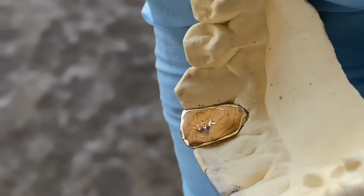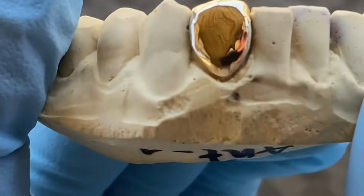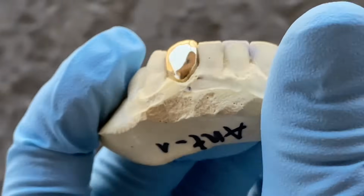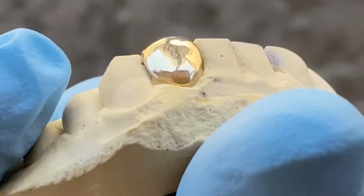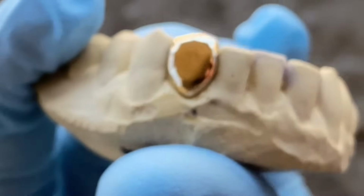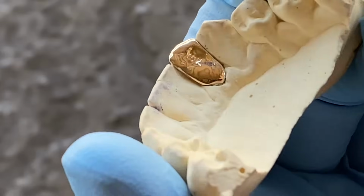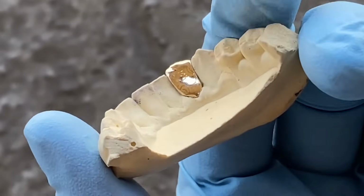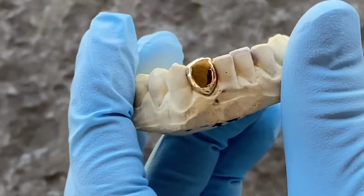Real gold tooth, guys, made to fit you perfectly. It's actually handmade using a dental mold of your teeth, an impression of your teeth, and it just snaps right on there. Fits like a glove.